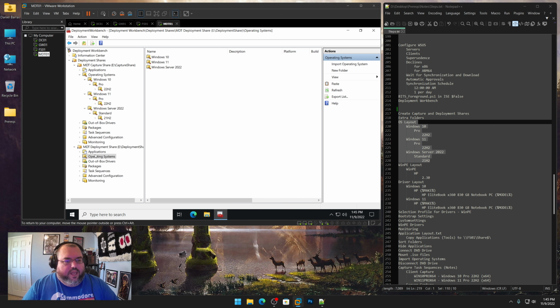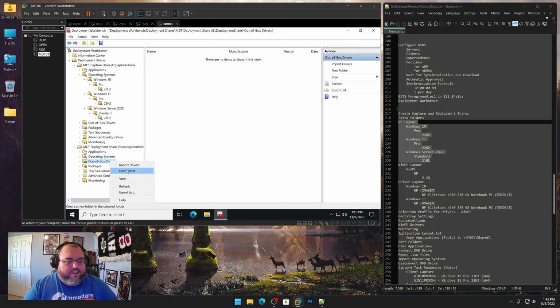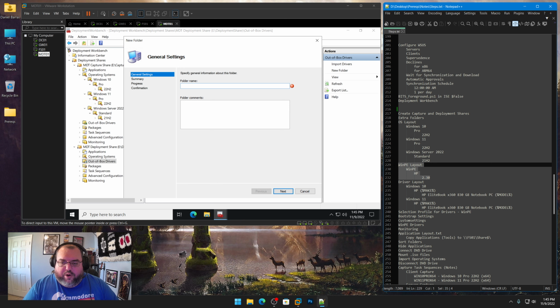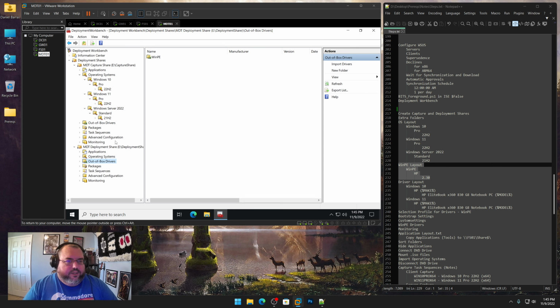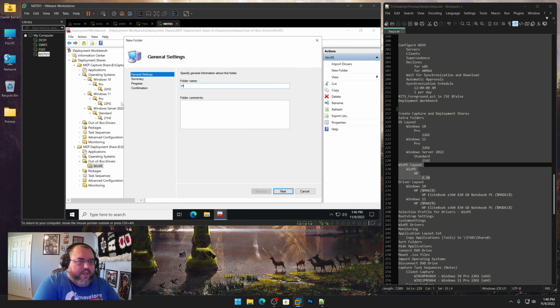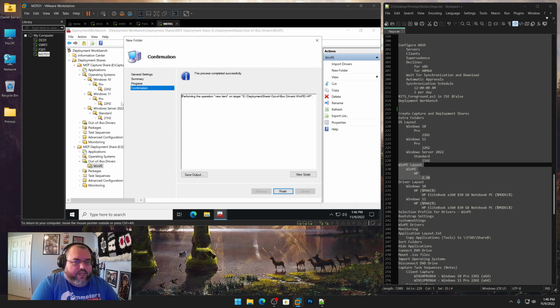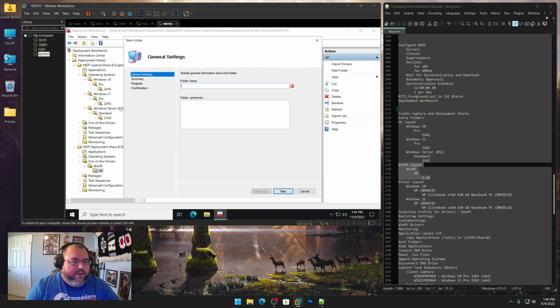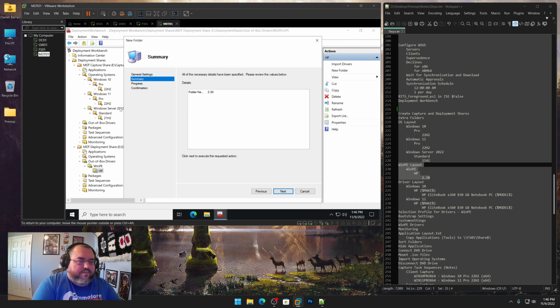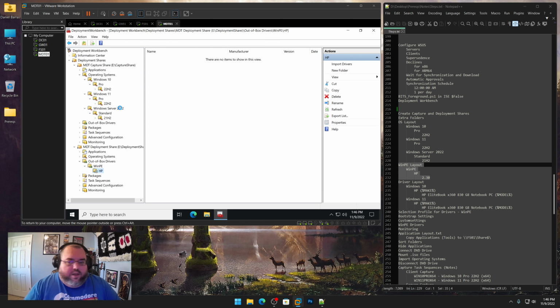There we go. Now down in deployment share, we're going to right click under out of box drivers, click new folder. We're going to do our WinPE layout. So we're just going to call this WinPE. Under WinPE, new folder, HP. And you'll remember we downloaded the newest WinPE drivers, which were 2.30. We'll grab those.